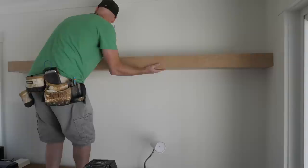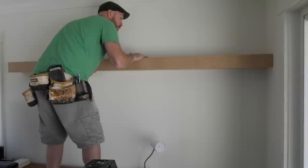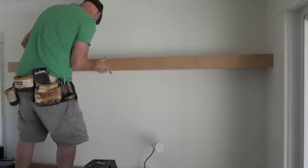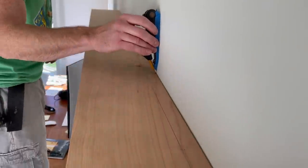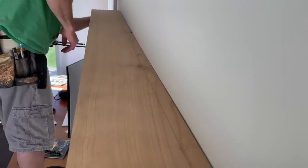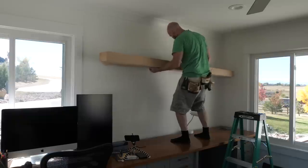And just like that, the shelf is in place. With the shallow angle of the cleat, I'm slow to build trust that the shelf won't fall off the wall. The walls in this room aren't too bad, but I still like to do a little scribing. To me, nothing screams good carpentry more than when something is nicely scribed. I use a compass-like thingy set to the width of the largest gap. I draw a line all the way around. The blue tape is there to keep the walls clean.